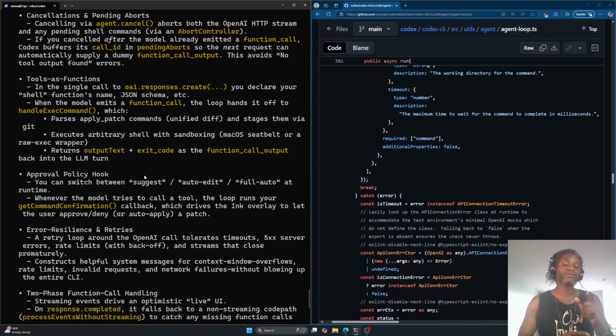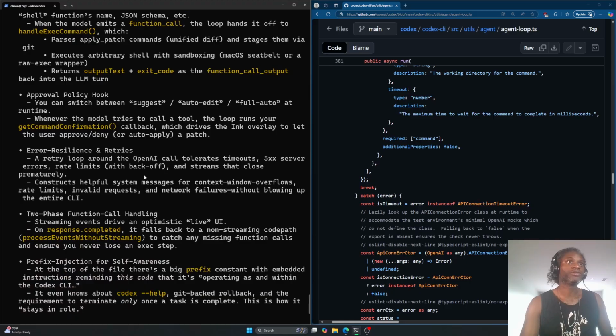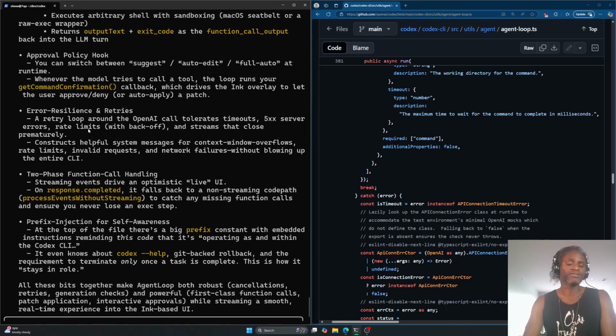So based on what this is saying, it seems like it actually stages changes with git before it runs any shell commands, potentially, if I'm interpreting this correctly, which would obviously be good for reverting changes back to your repository if you see any unwanted changes after you're running the commands. Now, please correct me in the comments if I'm not interpreting that correctly.